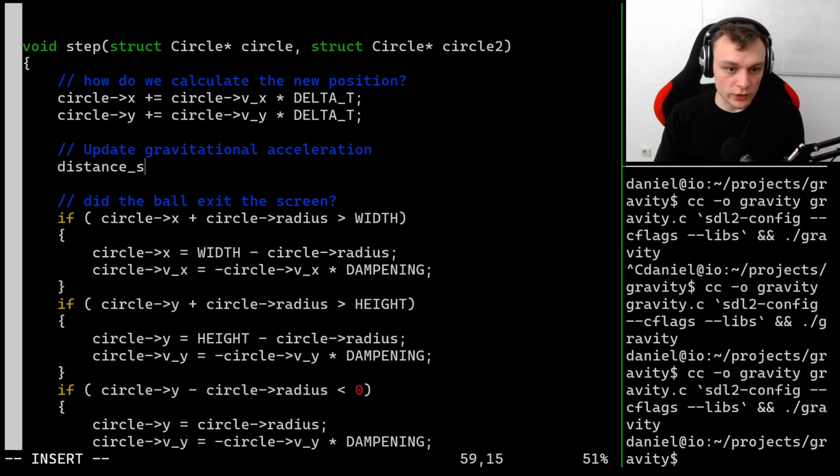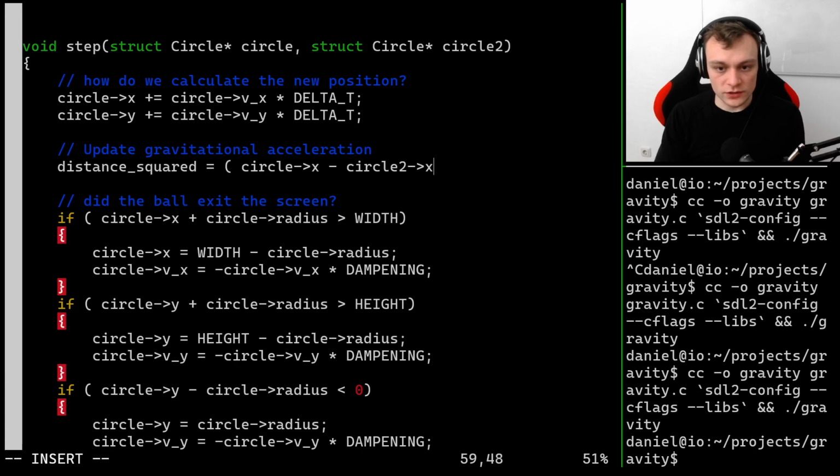Distance squared is equal to the circle x coordinate minus the second circle x coordinate multiplied by itself.